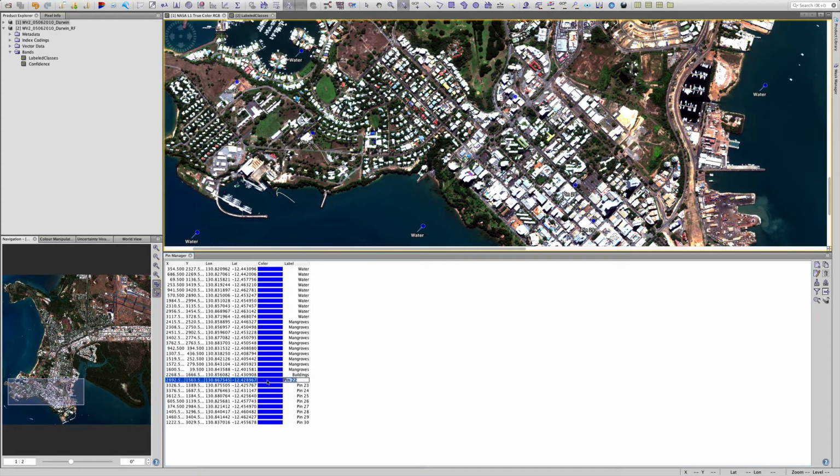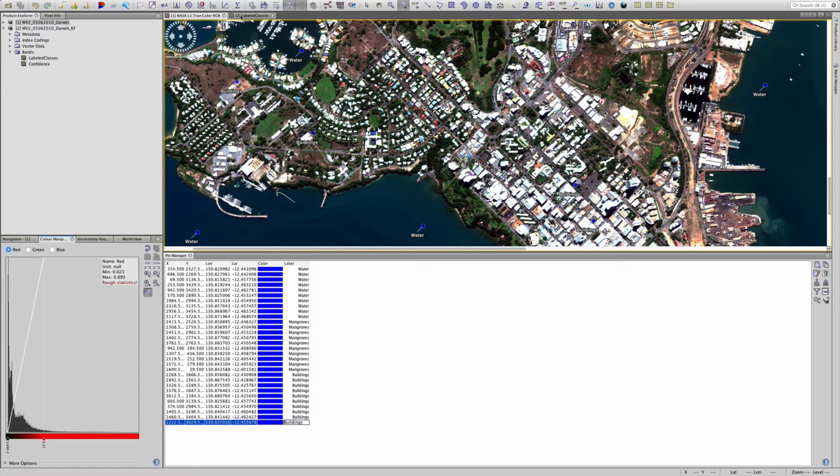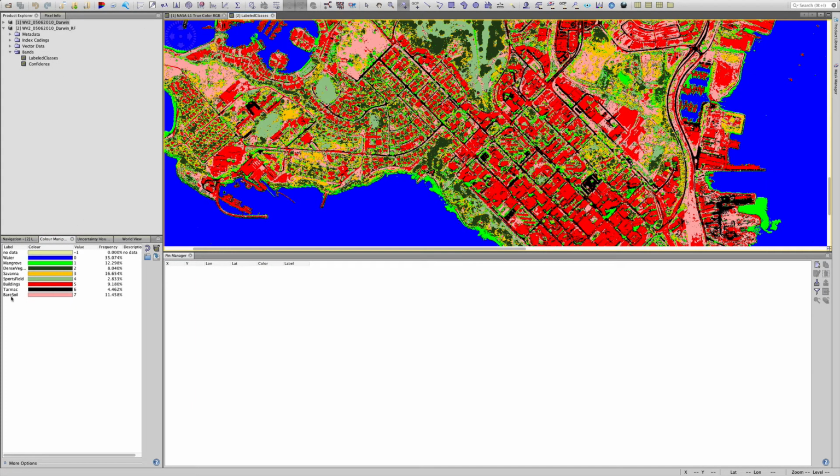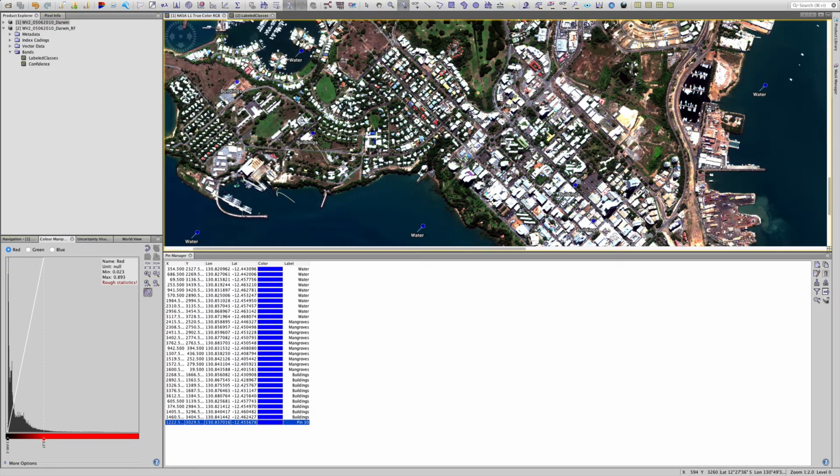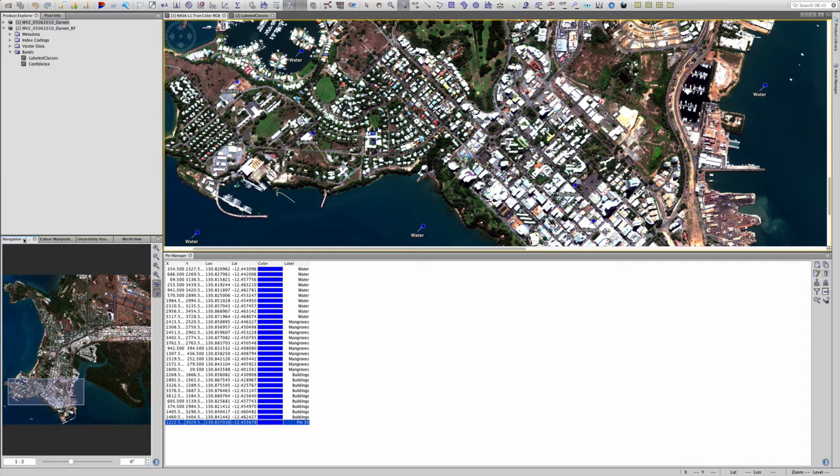Same procedure. Copy that down. And then we're ready for our next land cover class, which was, let's see, we could do bare soil or savanna. Let's do sports fields next. So lots of sports fields in Darwin, cricket grounds, golf courses.